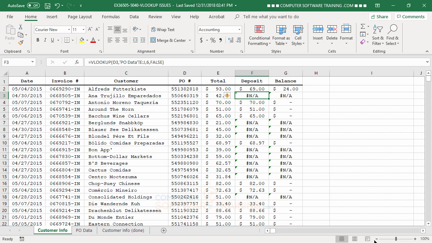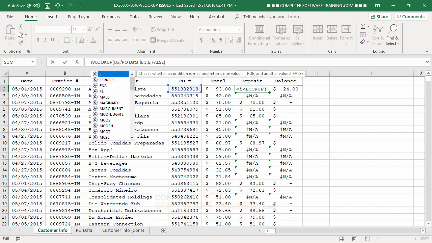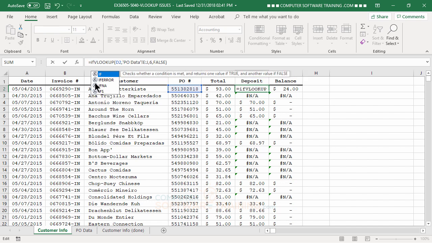So what do we do? Well, we introduce a function that surrounds the VLOOKUP called IFERROR. If you've watched previous videos, we did a little bit of that with some other examples. So what we're going to do here is go to the first one, right between the equal sign and the VLOOKUP, and type in IF, and then double click on IFERROR, just like that.